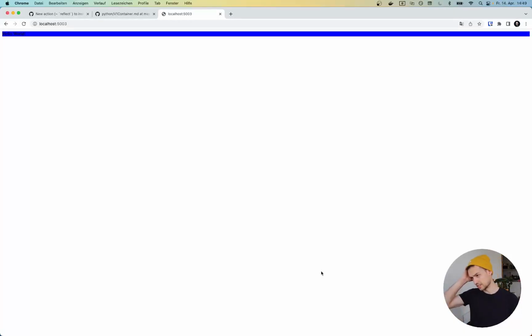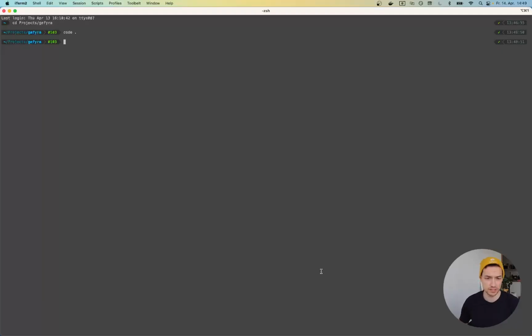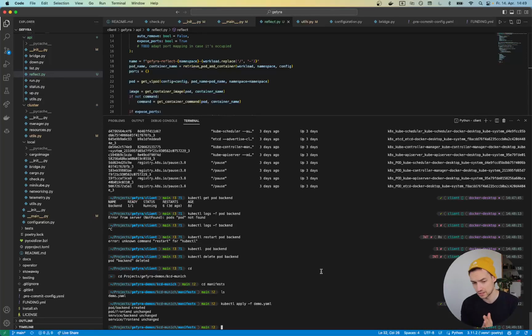Oh, there. Okay, something was wrong. Probably from stopping and restarting the Docker Desktop Kubernetes cluster, I guess. No idea why, but this now works.